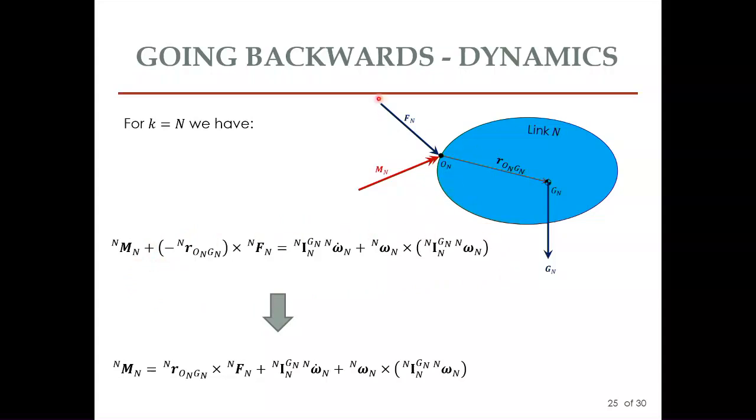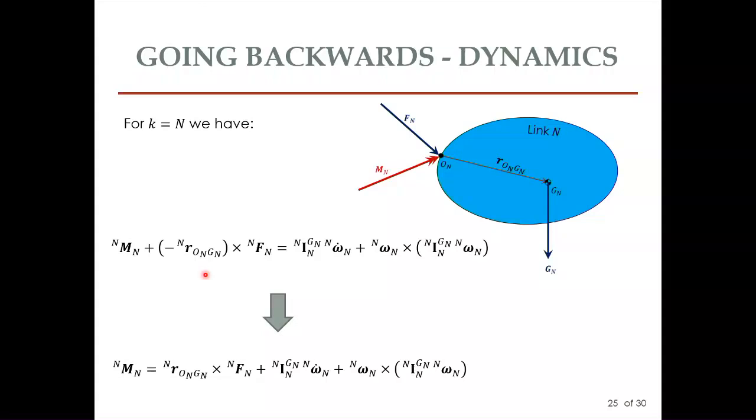And then this force also does a moment about Gn. So this moment, in order to calculate it, I need the vector from Gn to point On. Yeah, so the vector from here to here cross with this force. So instead of going from here to here, I'm taking minus from here to here. Okay, so minus r_On,Gn, just because this is one of the values we prepared.